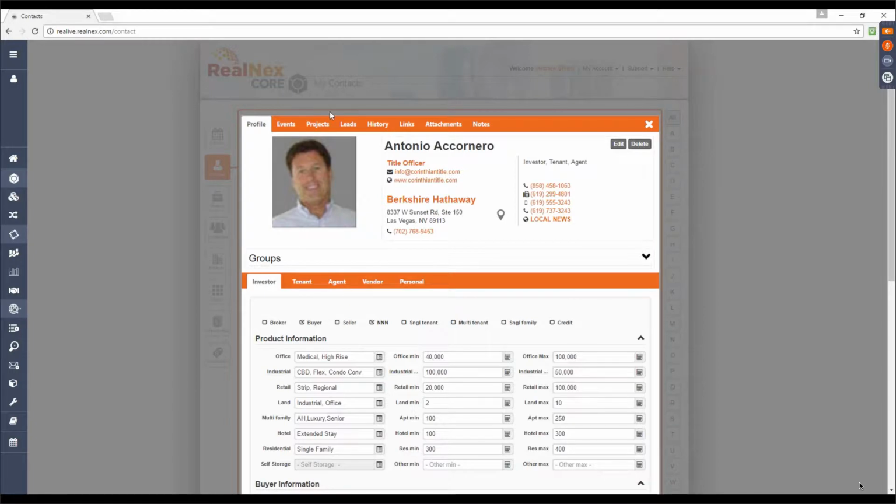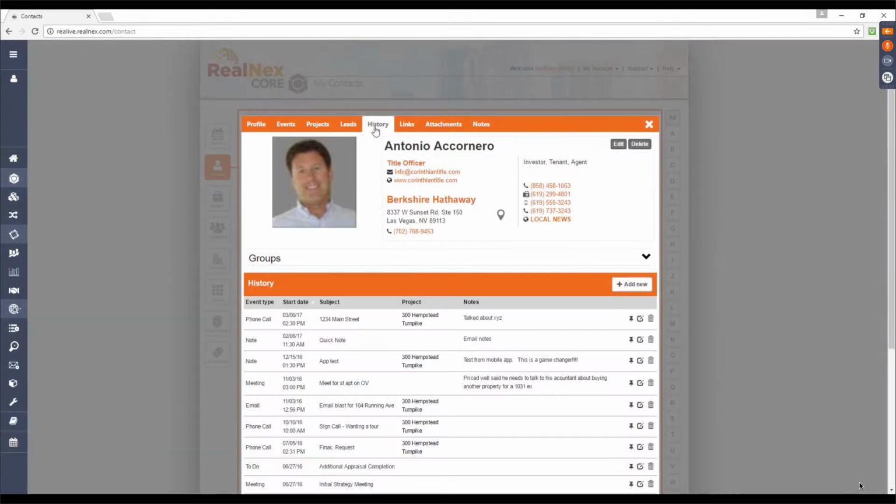Then what we do is work our way through, and we want to keep track of all of our interactions, okay? So I'm going to hop around between these tabs. The big one I want you guys to pay attention to is history, okay? You're going to probably be using this one the most out of any tab within your records here. History is our version of notes. A lot of CRMs will use notes, but that's just a catch-all open source field where you can type in whatever you want. Our version is history, and this again comes back to scalability and searchability.